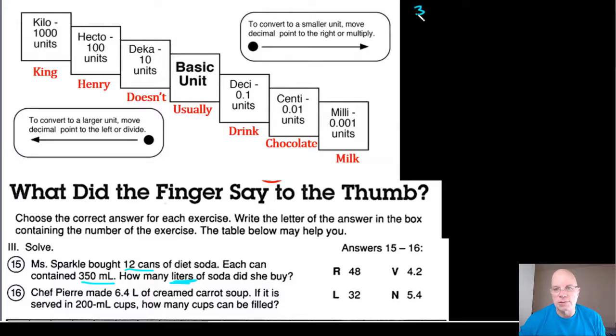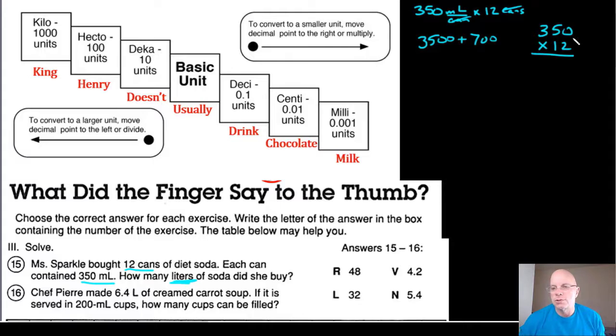If each can is 350 milliliters, 350 milliliters per can, and we have 12 cans, we'll multiply that volume by the 12 cans. And you can start to see some dimensional analysis, which I'll bring up from time to time so you can benefit from it. If we multiply milliliters per can times cans, the cans cancel and we're given our answer in milliliters. When I'm doing 350 times 12, I just take 10 350s, which is 3,500, and I add 2 350s, which is another 700. But I think most students will want to stack this using the traditional algorithm. And I'll just show you that it's the same thing.